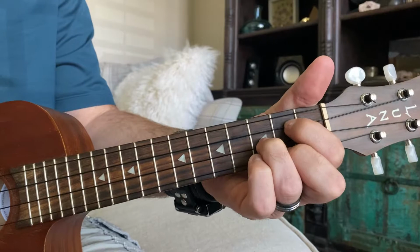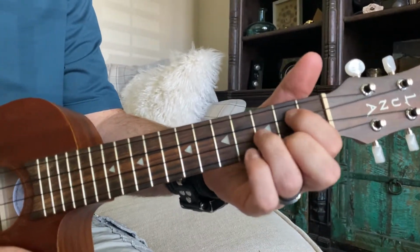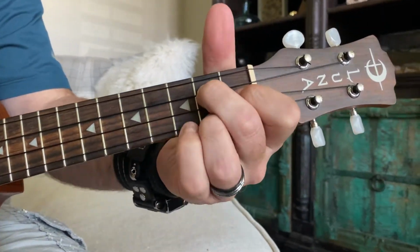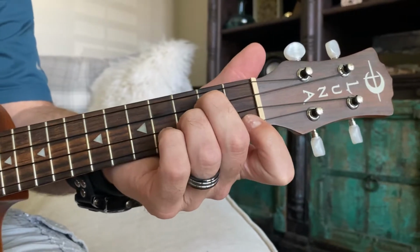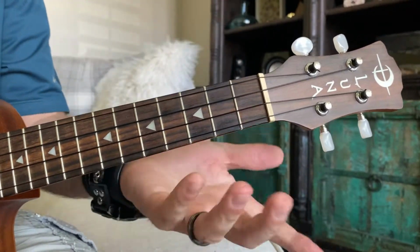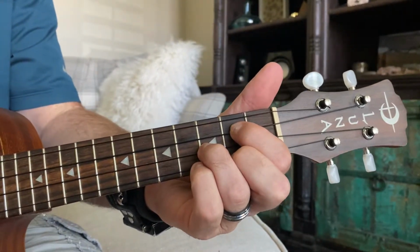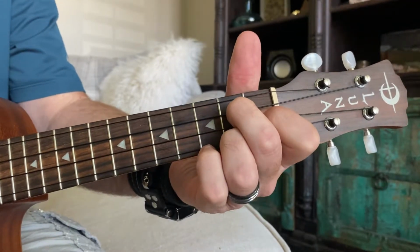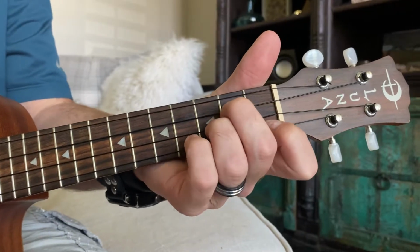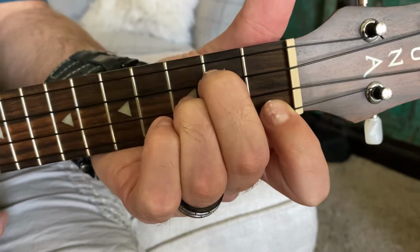Because this is a G major, then that means that all of my D chords that I'm playing on a guitar, so on a guitar, this would be a D major, this would be a D7, and this would be what? A D minor, right? Okay, well on the ukulele, the type of chord's still the same, it's just that now they're G's. So this would be a G major instead of a D major. This would be a G7 instead of a D7. And this would be a G minor instead of a D minor, okay?